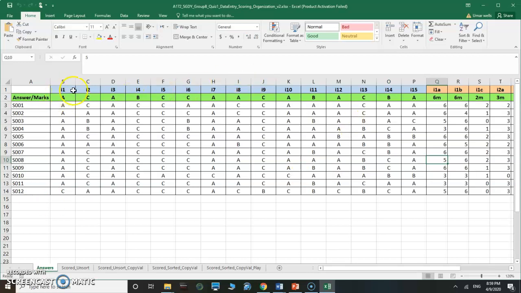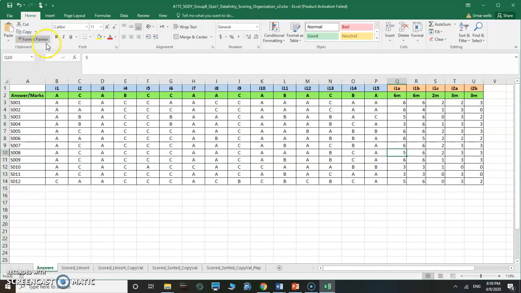And then if you notice here, we have all items here. On the first row, we have I1 to I15, and then you have I1A all the way to I2B. So we have item 1A, 1B, 1C, item 2A, 2B. And then this one is answer or marks.